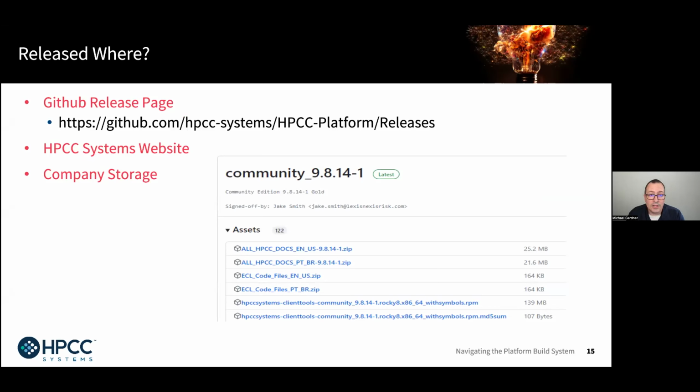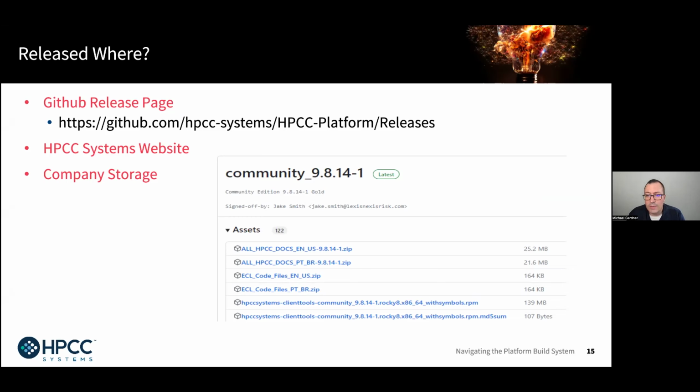And you can go to the github.com HPC Systems namespace, HPCC platform /releases page, and you will see a list of tags up there. And you select the tag that you want, and you will see a drop down of assets. And you can, right from your web browser, download any one of those assets that you want in order to test or run it. We also end up pushing all of these artifacts up to the HPC Systems website. We did a lot of work this summer with one of our interns in order to help automate that process.